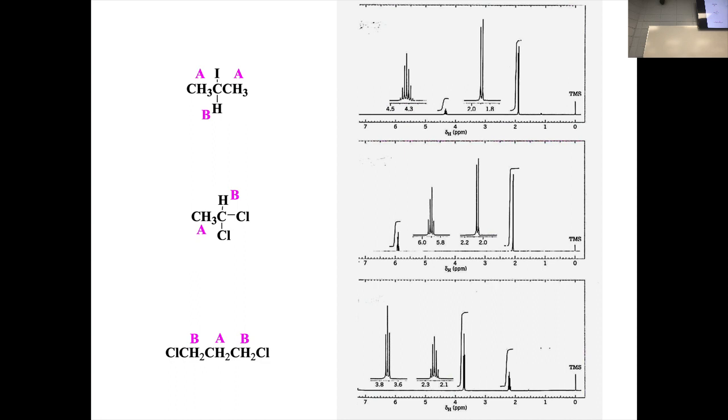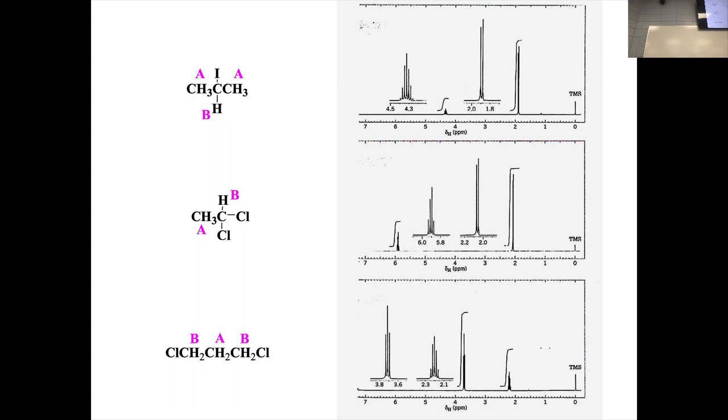How would we name this molecule? It is dichloroethane, but we got to do some numbers. Why do we have to do some numbers? Because I can have 1,2-dichloroethane, or I can have 1,1-dichloroethane. What's this one? 1,1. This is 1,1-dichloroethane, right? We're going to end up with 2 peaks again.